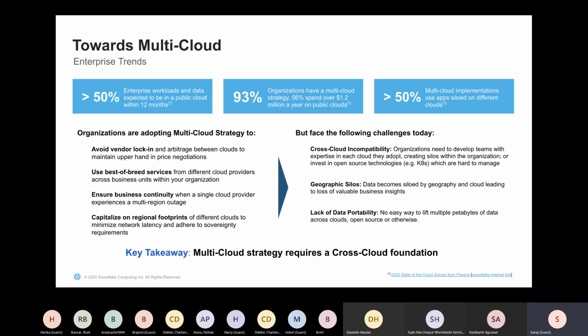Also, it ensures business continuity. So in case a single cloud provider experiences an outage, you could fail over to another cloud provider. And finally, this is perhaps less of a prominent reason, but these different cloud providers have different regional footprints, and there are requirements around data sovereignty and keeping your data local in a lot of countries now.